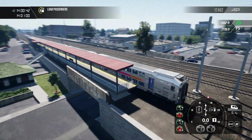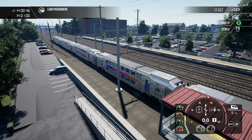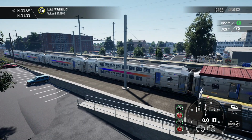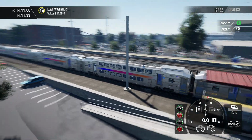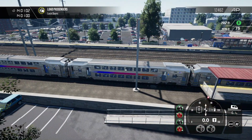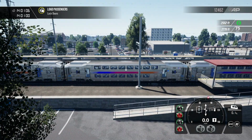Okay. I could have pulled a little further up. That's alright. Yeah, so it appears that Linden is a 5-car platform, 6 cars if you overhang the first and last car. So there's that.